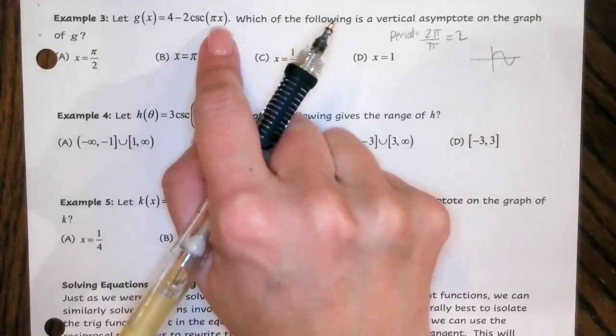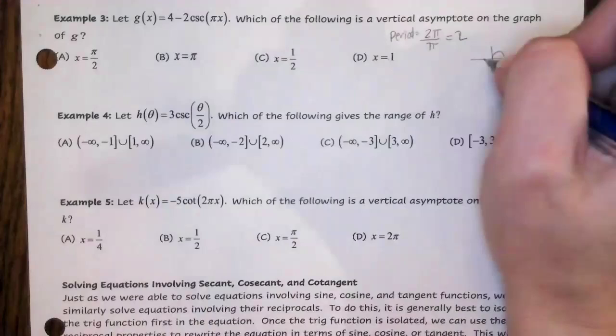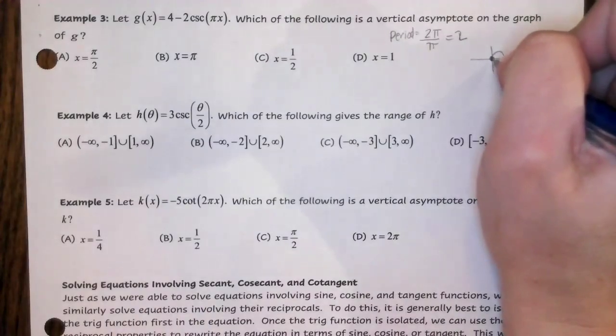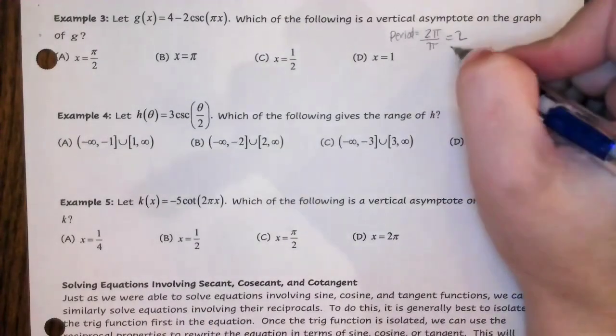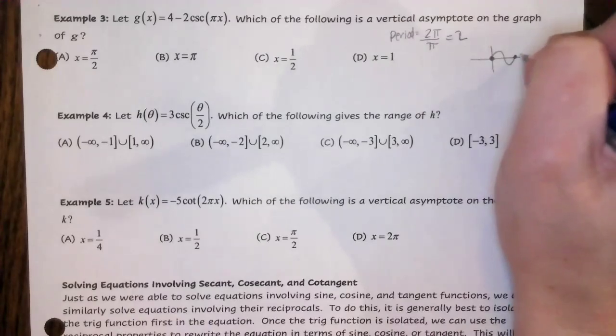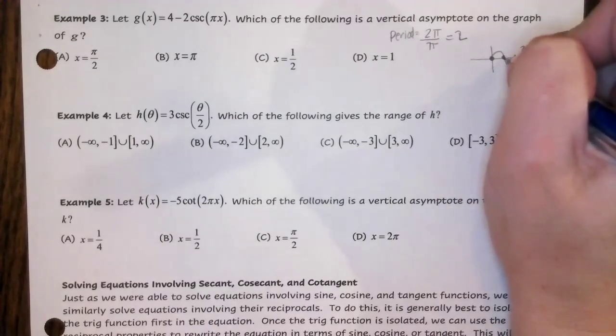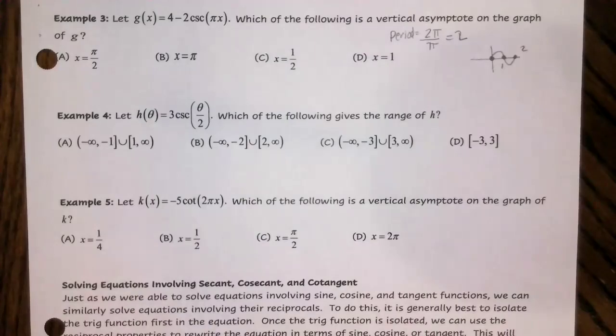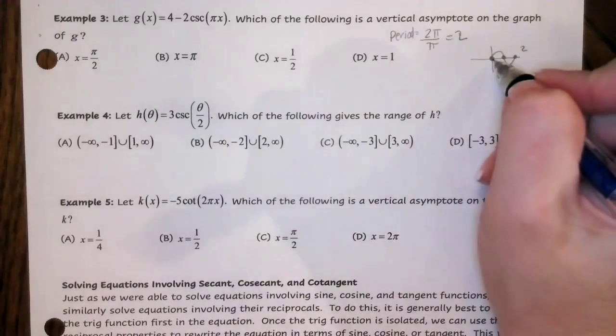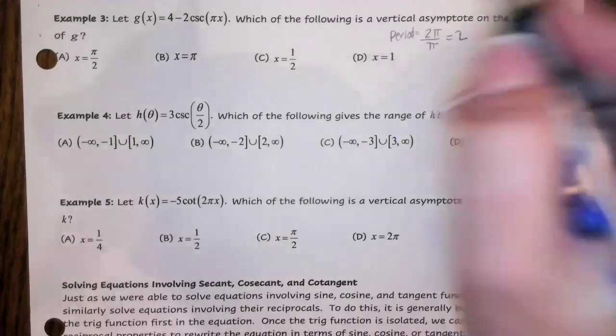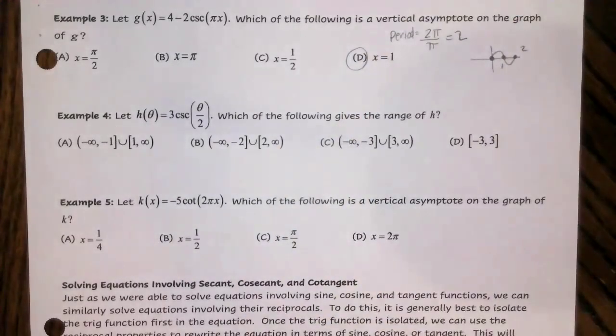And so that's all that I really need to know is if it's moved left or right, because then I know where the starting point is. So my starting point is right here. The period is 2, which means this is 2 right here. And then in between that, it would also be at the midline. And I only care about those midline ones because when it is 0 is when it gives me that vertical asymptote. And so I can see that at 0, it is at 0, at 1 it's at 0, and at 2 it's 0, so that is my vertical asymptote right there.